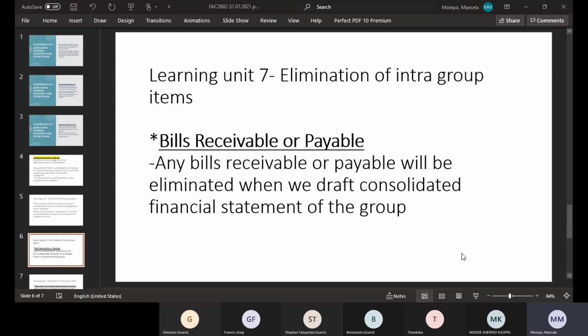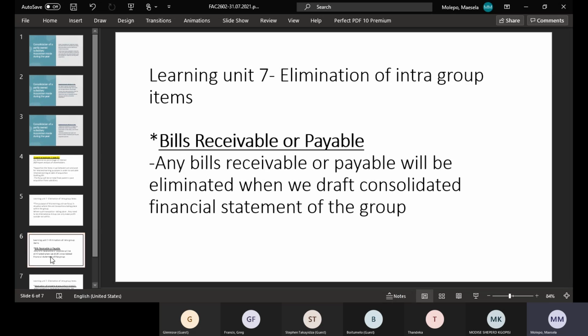So if both companies are using the bank account and the company with the favorable balance has guaranteed the overdraft of the other company, or the bank itself will offset the two amounts against each other in terms of an agreement between the two companies at the bank. So now we're going to go back to the situation where we are doing the revaluation.